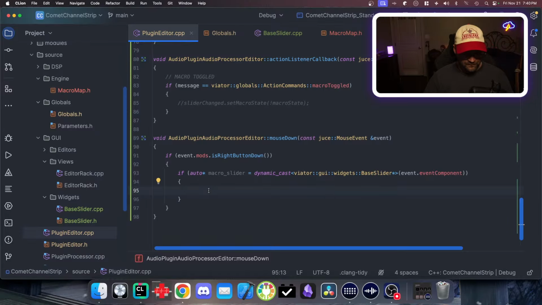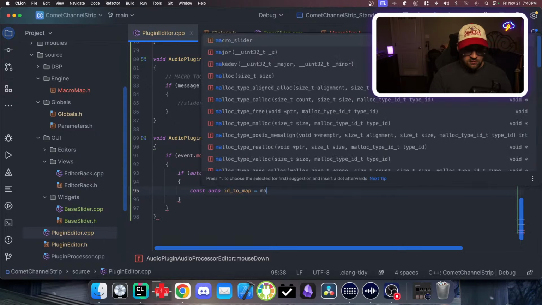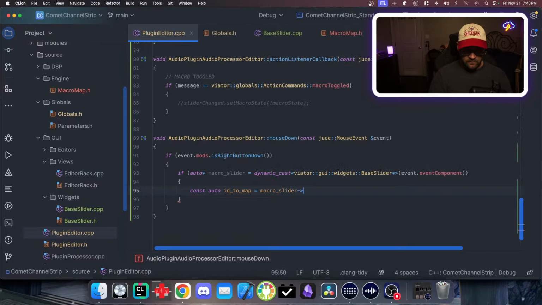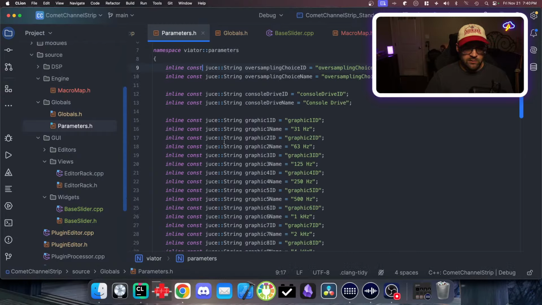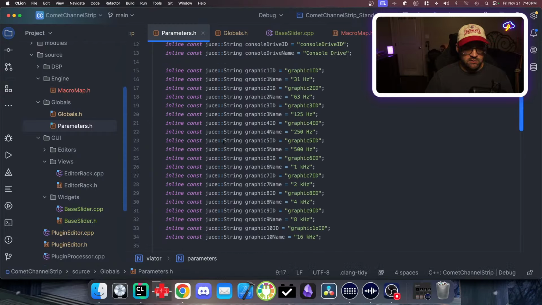So we'll say const auto ID to map is equal to macro slider get component ID. And by default, like right now, that's not going to be anything. So we'll go into parameters.